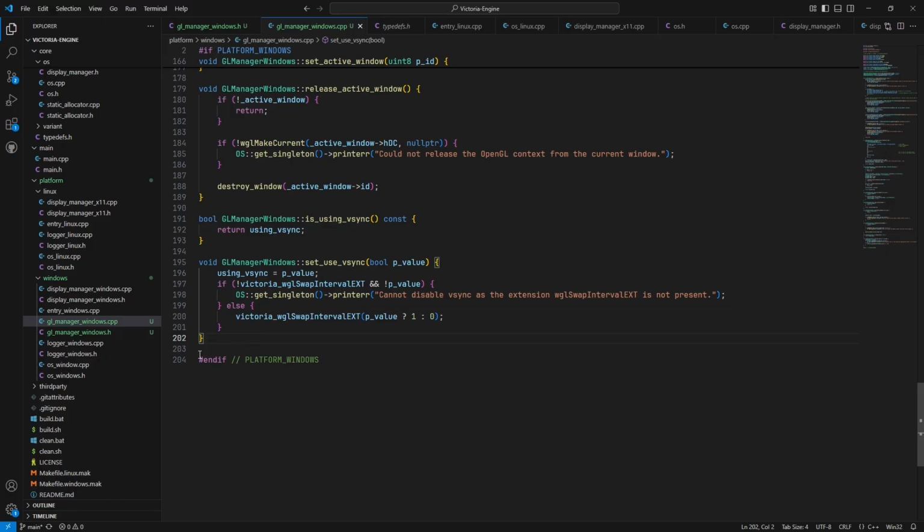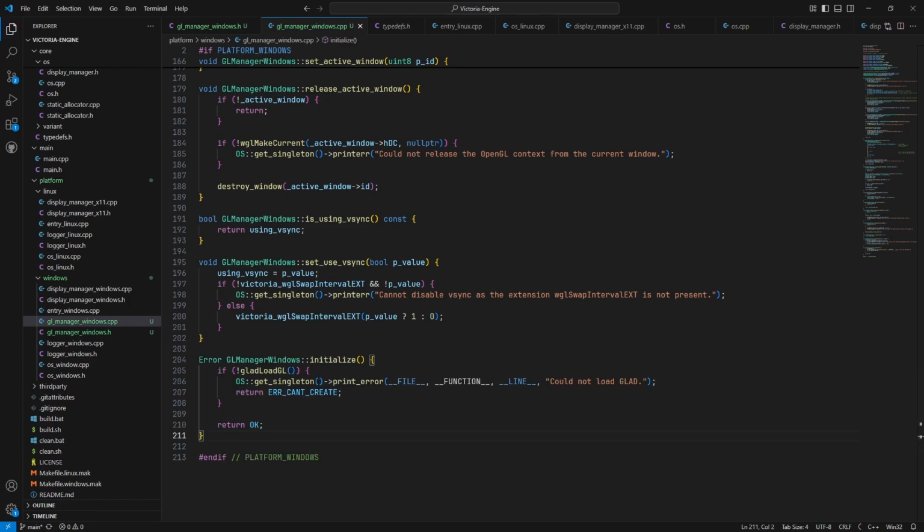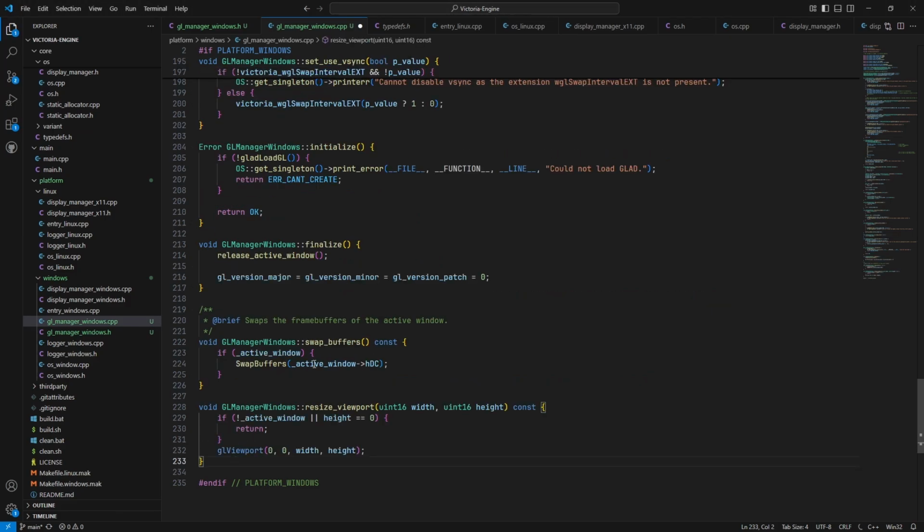The next thing that we need to do is add our initialize, finalize, and other functions. So the first one is our initialize. And what we're going to do here is call glad, and try to load all of the glad functions in because they are needed very quickly. Ideally, we would set this in the rendering server, but we don't have a rendering server yet. So we're setting it here for now because there's a couple of simple functions that we want to set up first. But that's the only problem that can really go here. If glad can't be loaded, then we say that it couldn't be, and then we return error can't create. Otherwise, everything was okay.